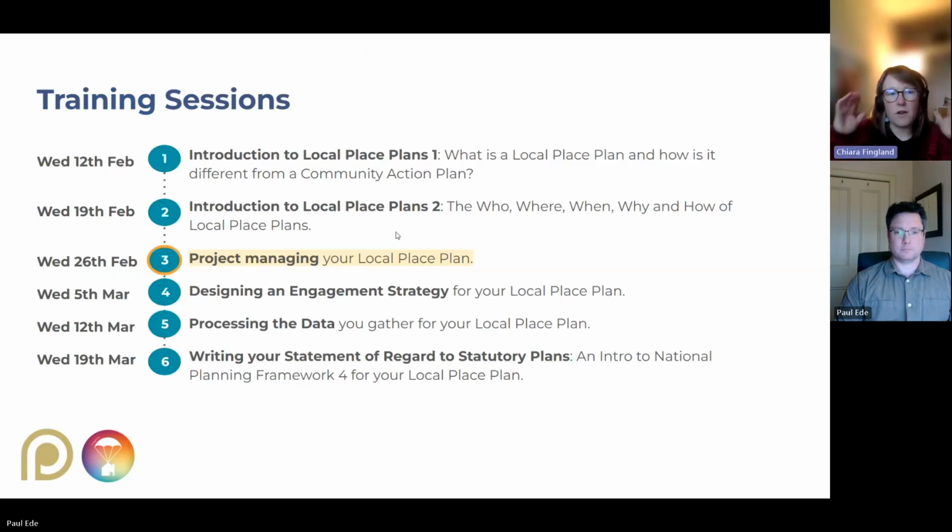So these training sessions have covered a whole lot of ground so far by way of introduction, but this training session is the first one where we get into the teeth a little bit more of a particular topic. The first topic which this training session covers is project managing your local place plan. As Paul's indicated, it's going to be a bit of a whistle-stop tour because there's quite a lot to get through, but certainly the subsequent sessions 4, 5 and 6 will go into depth in some of the stages that we will not have sufficient time to cover in detail tonight. Hopefully it'll give you a good idea around what we mean by project managing the place plan, and most importantly some useful hints and tips that we've picked up along the way, having been involved in several of these over the course of the past few years.